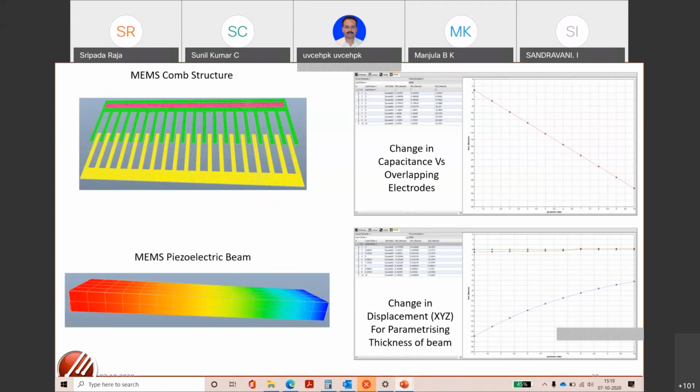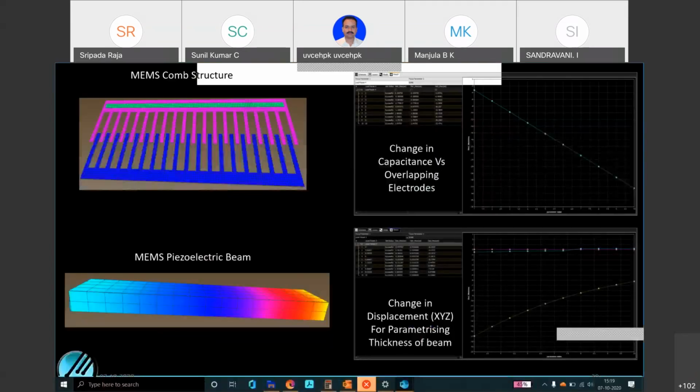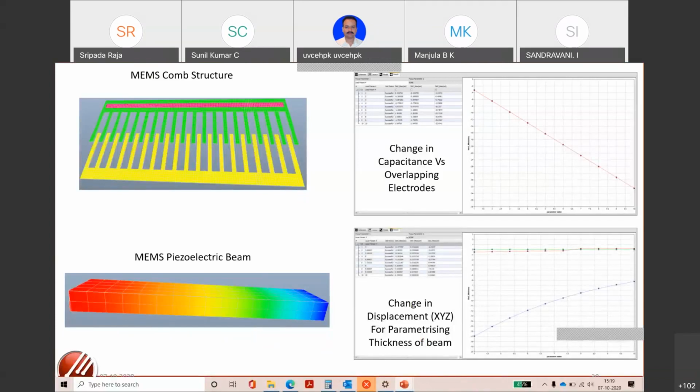In terms of electric energy harvesting device, which I mentioned of the piezoelectric beam, what will be the potential generated if the thickness increases? Because with respect to piezoelectric material as such, what we know is it is more sensitive if the thickness of the piezoelectric material increases. Okay, so how it improves is what we can see.